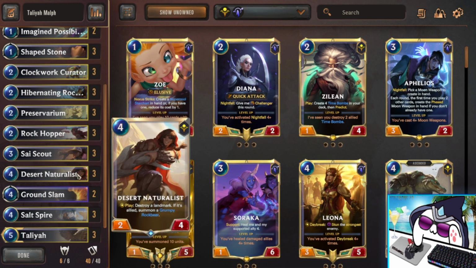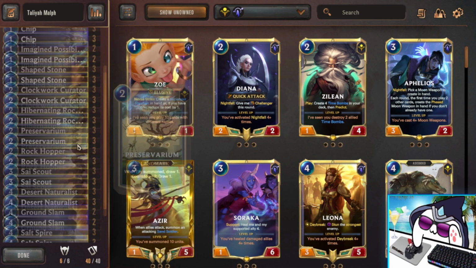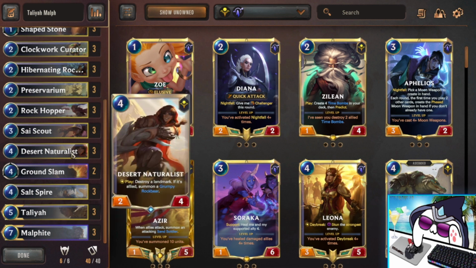Desert Naturalist doubles up here. Like most of the time, I'd say 7 out of 10 times, we're actually using Naturalist on our own stuff. So like an Ancient Prep that's not going to get too much value later, you can just hit with Naturalist and summon a free Rockbear after predicting, or you can use this as the other 3 out of 10 times, destroying an enemy landmark, which is super good.